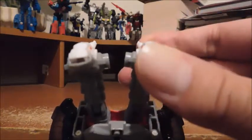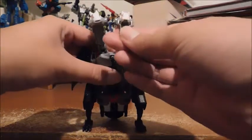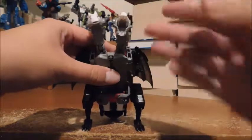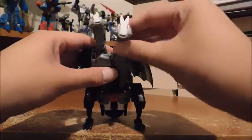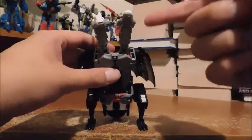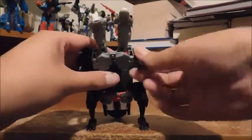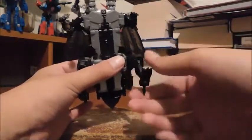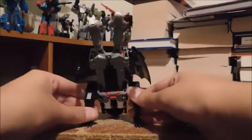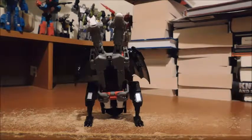So for articulation, the mouths can open up and down, so you can have them in roaring poses or fire-breathing poses. The neck can go up and down as well, and the articulation for this head applies to this head as well. Wings can go forward and back. The arms are on ball joints. The hips can go up and down. Same for the knee and for the toe, which is really decent articulation if you want to pose him in his alternate mode, his beast mode, but I never display my Transformers in their alternate modes anyway.